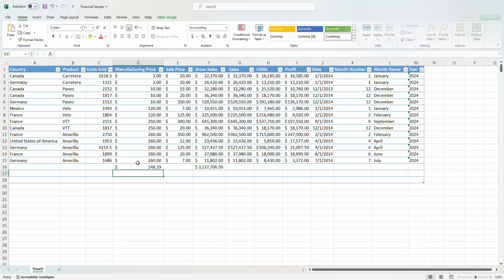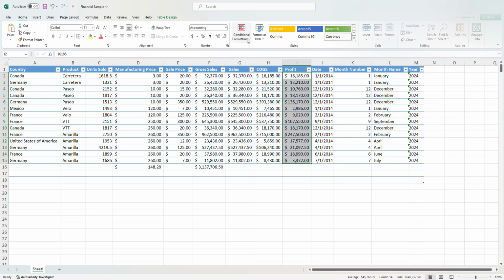Another useful tool I like to use in Excel is called conditional formatting. This helps you maybe find information by highlighting cells in a way that makes them stand out. So maybe we want to see what our profit is on these items, and we want to heat map that from our lowest to our highest. So we're going to highlight the cells we want that formatting on.